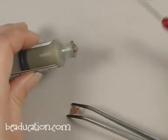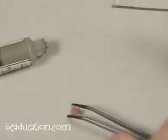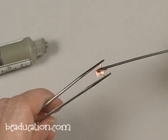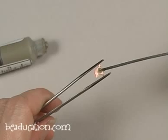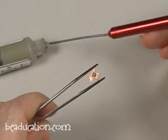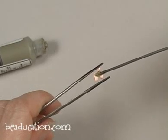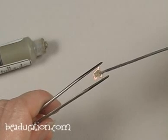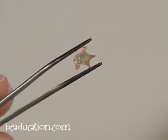So let's get a little bit of solder on our pick and apply it. Too little solder will make your two pieces fall apart and they won't actually adhere to each other, and too much will sort of make a mess. It's a fine balance. Spread it around depending on the piece that you're working with here. You don't want to get too much to the edge and you don't want to be too light with it either. So that's about the right amount, just like that.